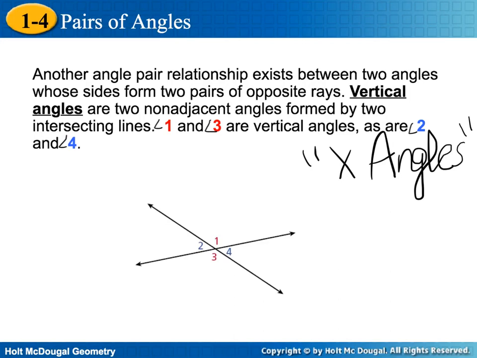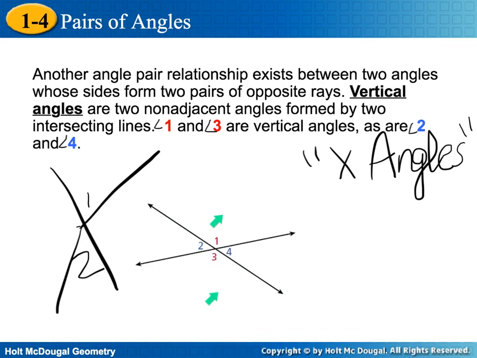If you notice, 1 and 3 are vertical angles and 2 and 4 are vertical angles. They form an X. If I'm looking at 2 and 4, they have to be 2 perfectly straight lines. This is not going to be considered an X. It kind of looks like an X, but only this line is a straight line. This is not a straight line. So 1 and 2 here would not be a set of vertical angles. But because these ones over here are straight lines, the opposite sides are the vertical angles. So when you have the X, the 1 and 3 are vertical angles, and the 2 and 4 are vertical angles.